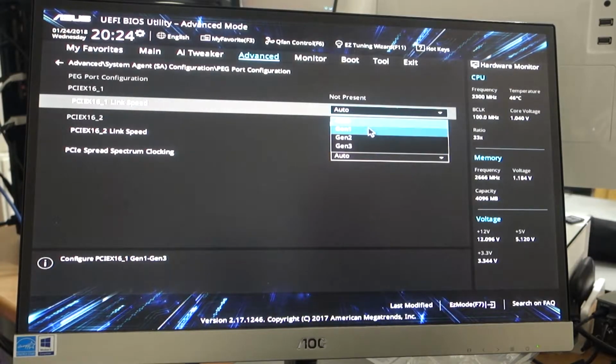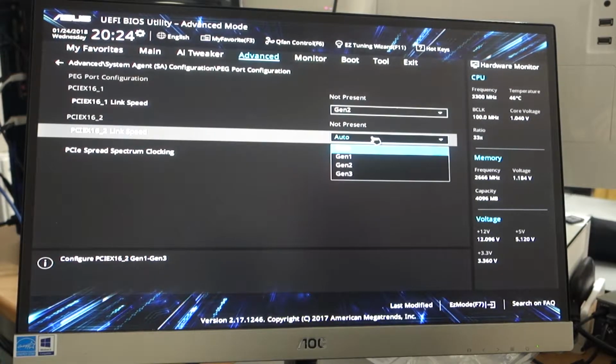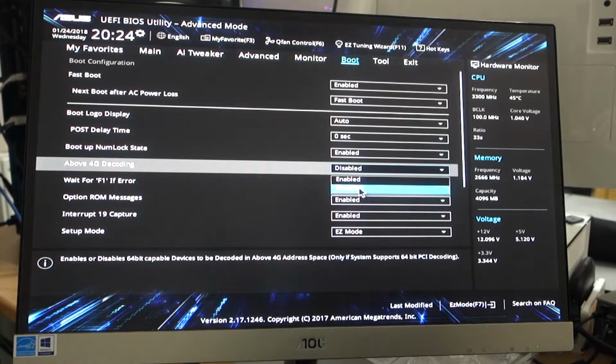There's like 4 or 5 videos that break down exactly what you need to do. So what do you need to do? Well, although the BIOS area and the setup is different for each motherboard, there are common things that you need to do. For example, you need to set your PCI Express settings from auto to Gen 2. You want to enable 4G if you've got more than 4 graphics cards. That will allow Windows to see more graphics cards.